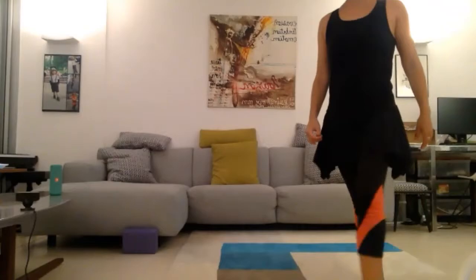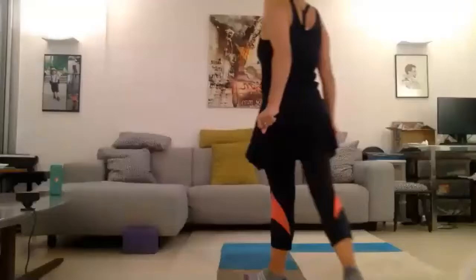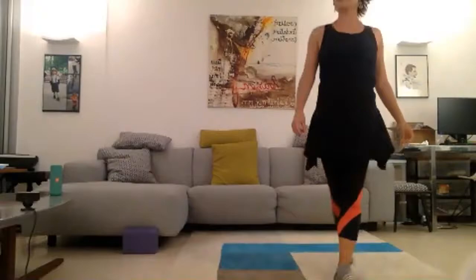Just plain walking, even the way you want. If you want to experiment the projection here and the weight transfer, you can. That woman is like a tango. Just walking. Good. Nice. Let's go backwards.